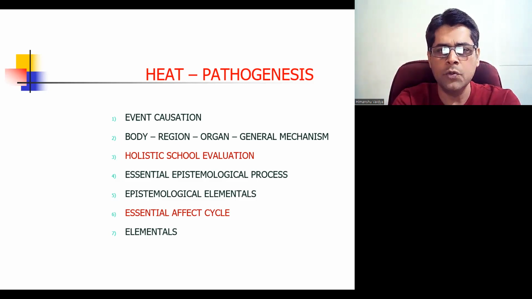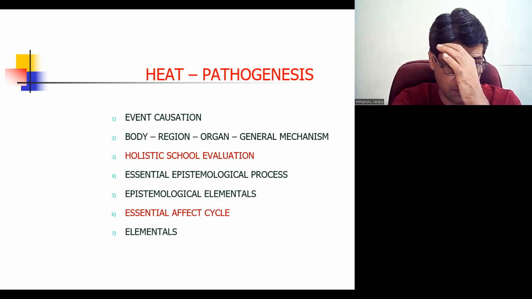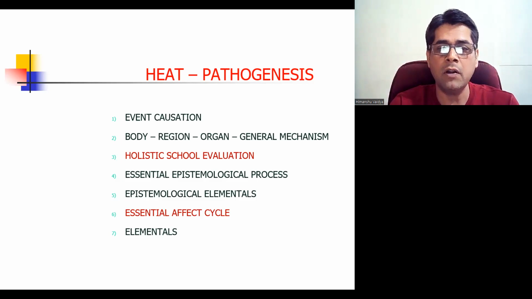Whatever phenomena we choose, and we note down that based upon as much knowledge as we have these seem to be the phenomena, then we take up the analysis of that process. If we are looking at the Oedipal process, we go into deconstruction of the Oedipal process. If we look at the split process, we deconstruct the split process. If we look at attack on linking, we deconstruct it first in epistemological terms and then in affective terms. When we deconstruct in epistemological terms, first we look at the essential epistemological process, which we'll see in a moment, and then the epistemological elements, then the affect life cycle, and then we get into elementals.